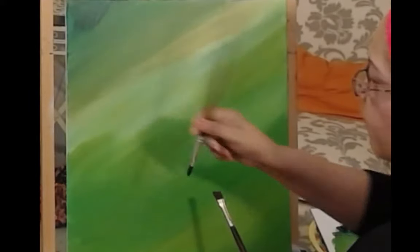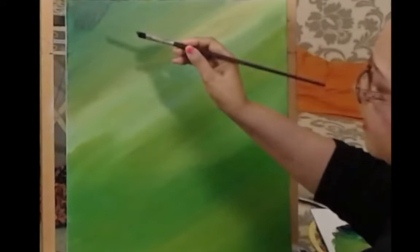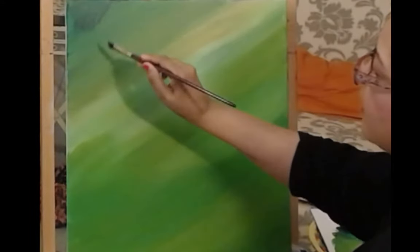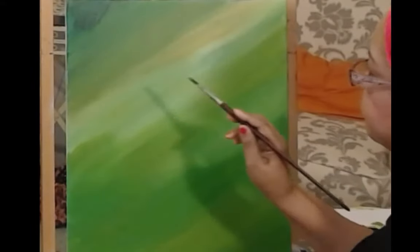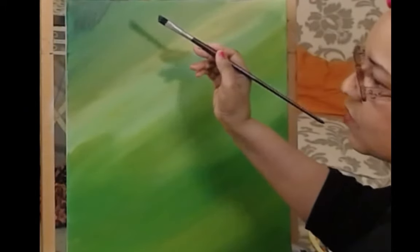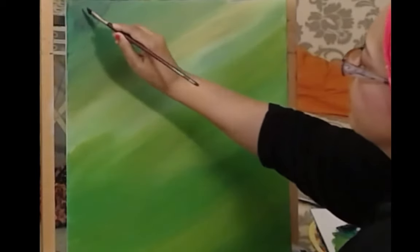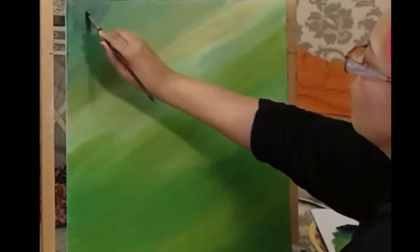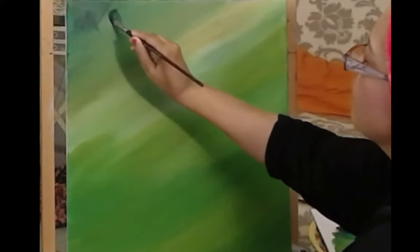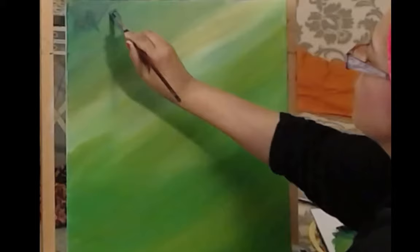Now in this corner, we're gonna have really dark leaves, and I kind of goofed that up with really dark paint, but that's okay. Now in order to get that effect of the leaf being the branch side at the top and the skinny part at the bottom, what we'll do is hold the angle brush this direction with the longer part at the top, and then we'll make this. I'm going to show you over here so you can see. See, we curve the brush in our favor. Okay, so that's how you do that.